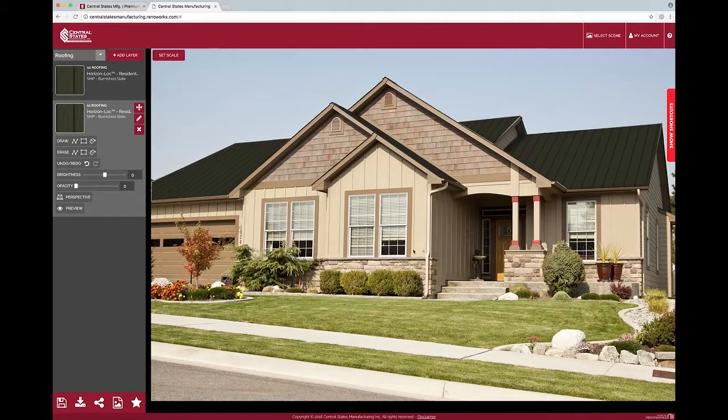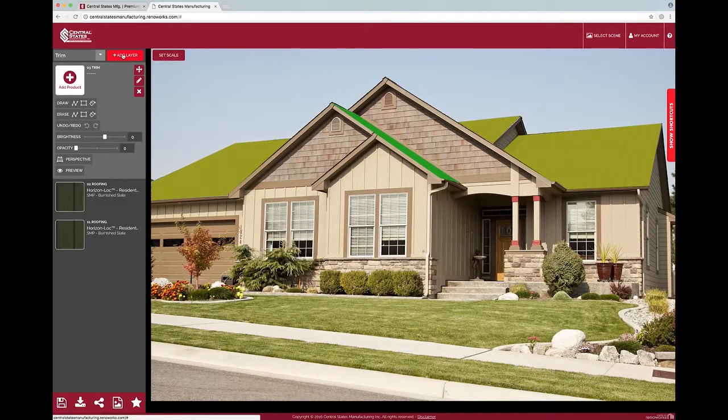Now what if you always wondered what your house would look like if you had a different color door, or maybe a different color garage, or some accent color up here on the shingles? We can change all those in this program by going up to our selection, choosing Trim, and Add Layer. And what this is basically going to do is show us areas that we could paint instead of adding metal roof. So we're going to, just like we did the roofing, we're going to add the highlighted areas.